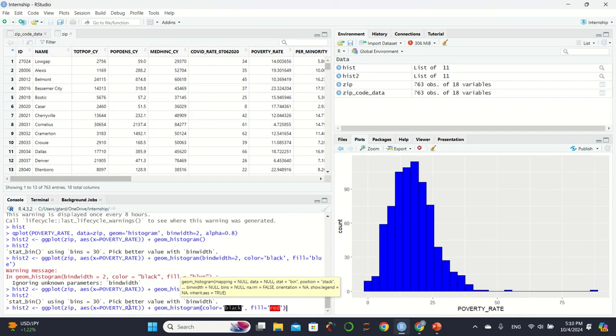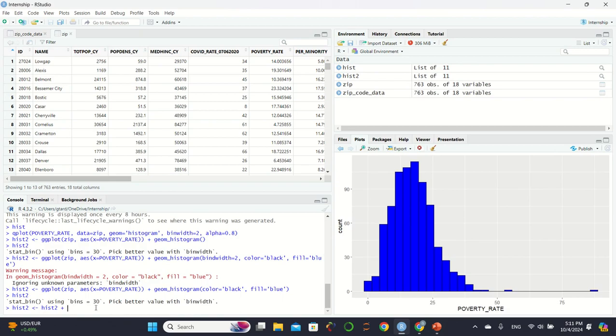And with this, you don't necessarily have to copy and paste like I'm doing. You can just, let's try this. Just go back and then hist2 plus. So this time we're going to be adding some labels and a title to your histogram. So you can just go hist2 with the arrow and then hist2 plus. So essentially you're putting onto our previously made plot a new customization. So in this case, the labels and the title.